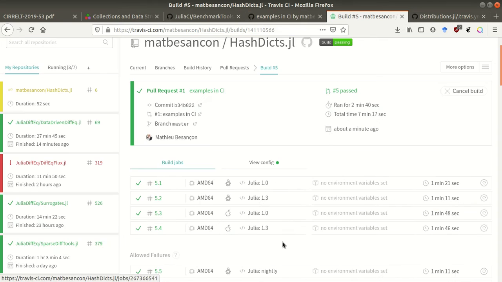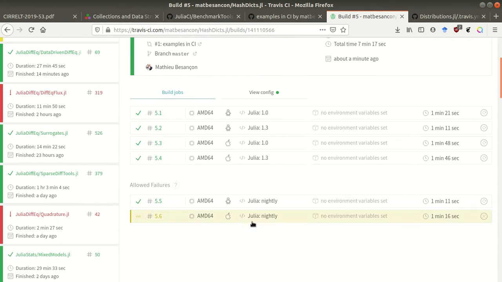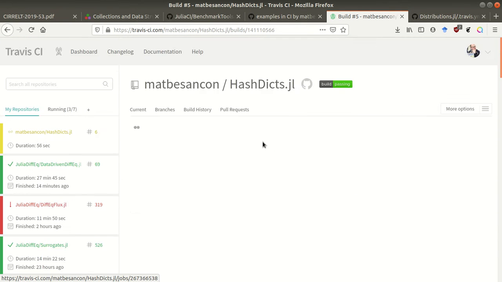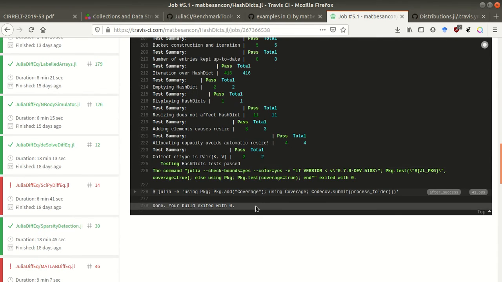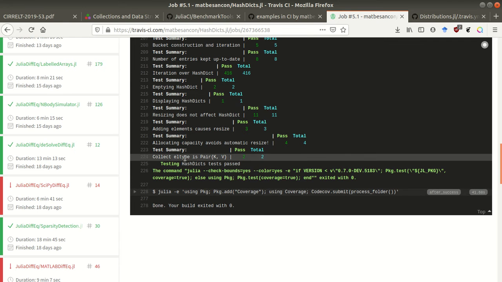Okay, so we have. Is it running our examples?